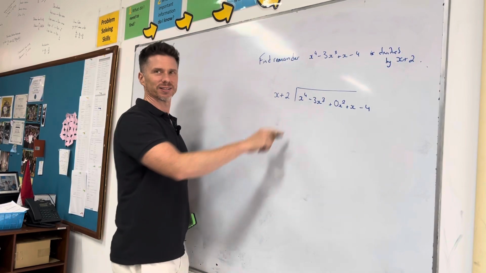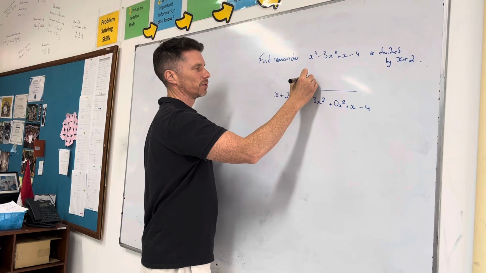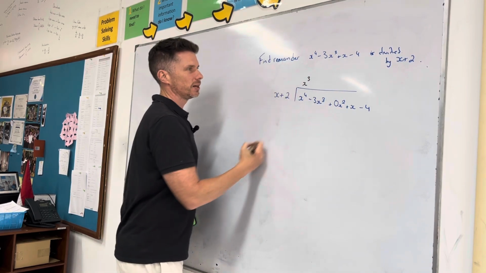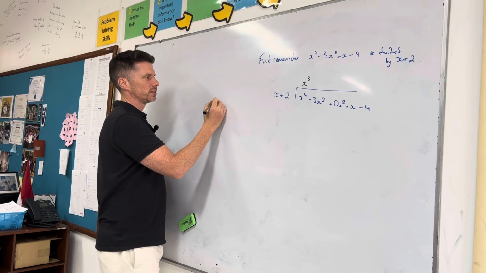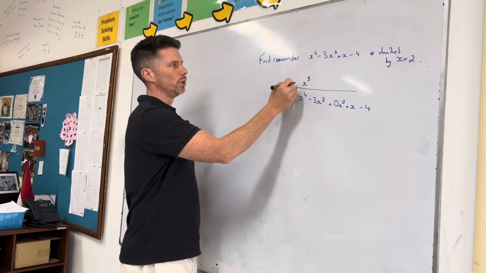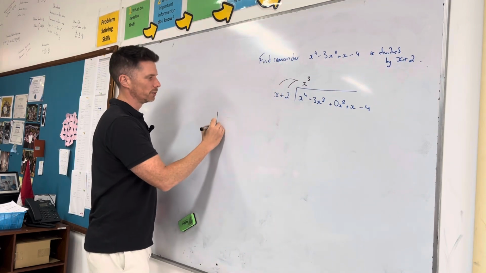Into x to the power of 4, it's x to the power of 3, I think. So we get x to the power of 3 up here. And then if we had long division like this, I know I did this on the other video, so I won't do it again, you can watch that. We can multiply both these to find out what our remainder would be. So maybe I will do it because it's a bit easier.